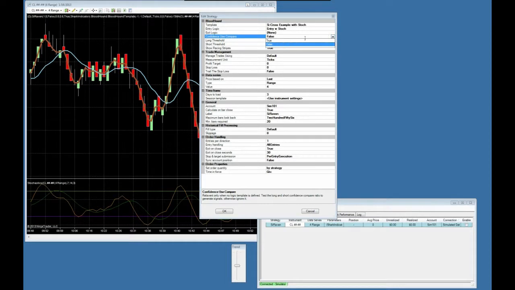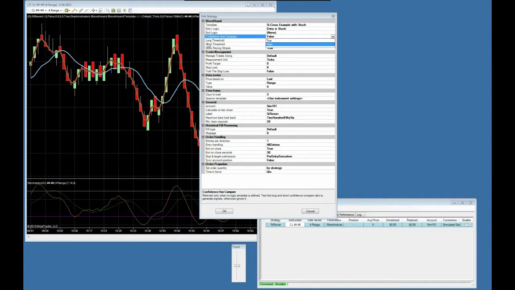It's probably not named as well as we could name it, but the whole point of this setting is that you can restrict it so that, say, a long signal and a short signal come in at the same time, or you've got a long signal where the confidence value is pretty high, maybe 0.8, and then you've got a short confidence that also came in a little bit. You've probably seen some of these.